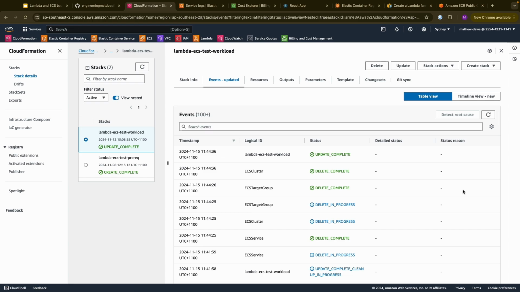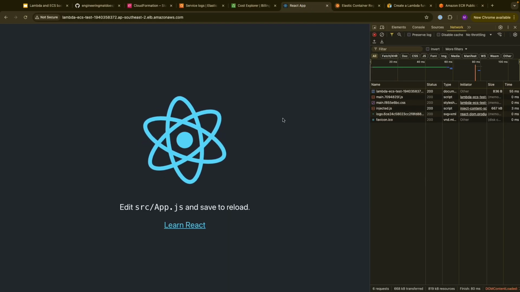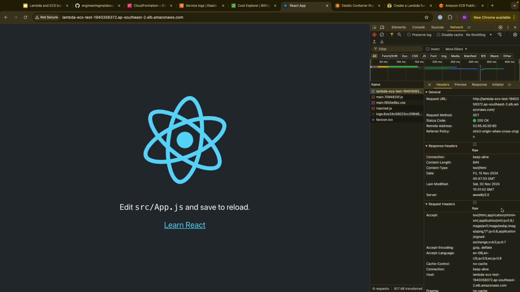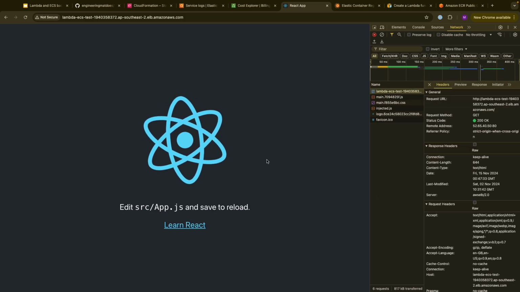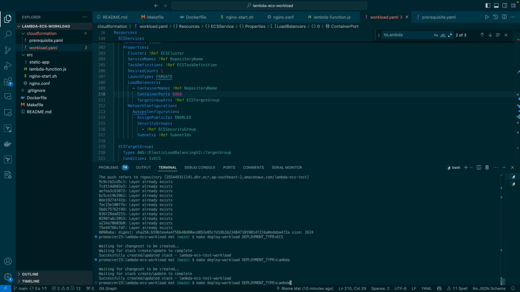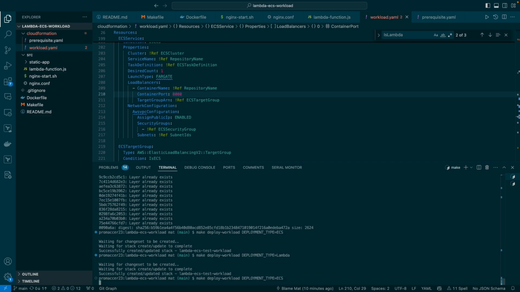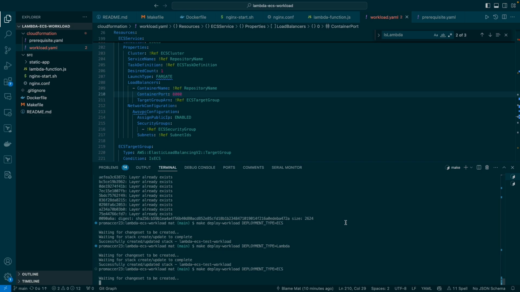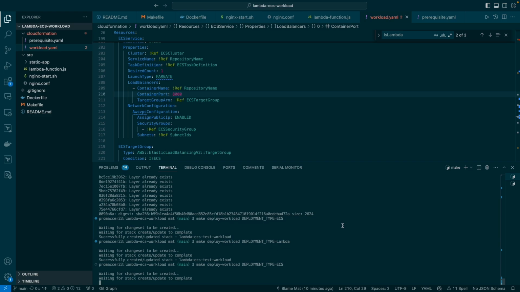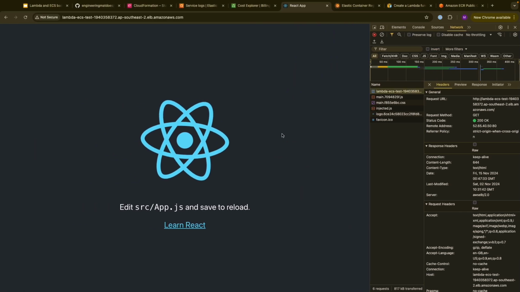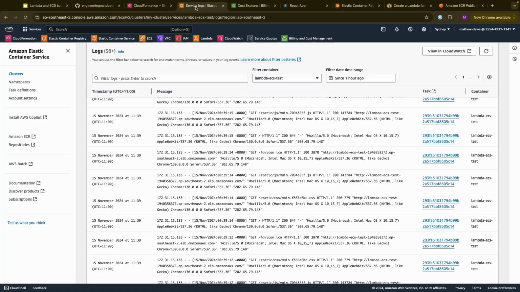Okay, so our stack is finished. We're still getting our requests here coming from Lambda. So let's switch that back and let's see if we get an outage while this change is occurring. I suspect that we will, just given how long it takes Fargate to spin up an instance, and that we're not controlling when that load balancer listener rule gets updated.